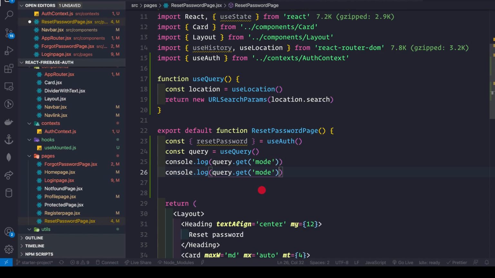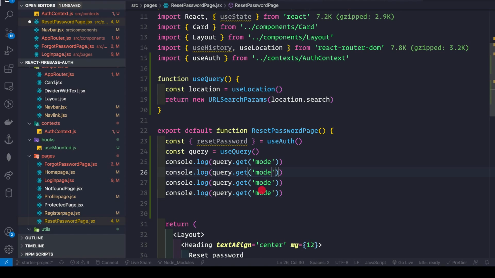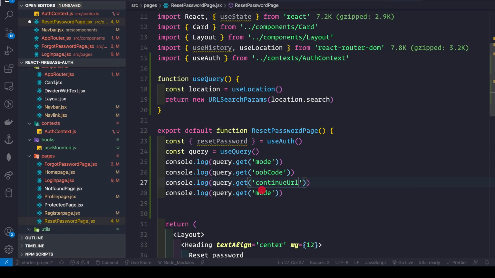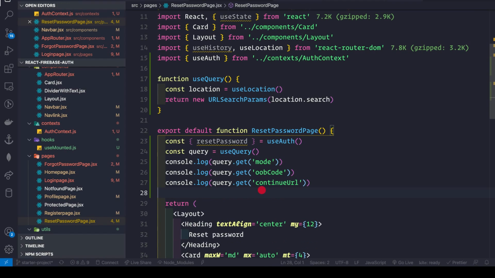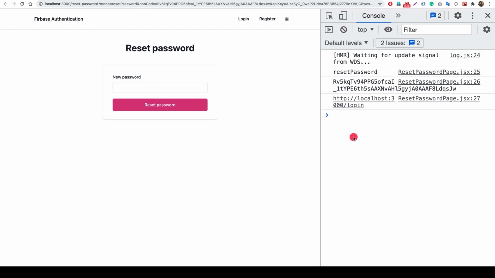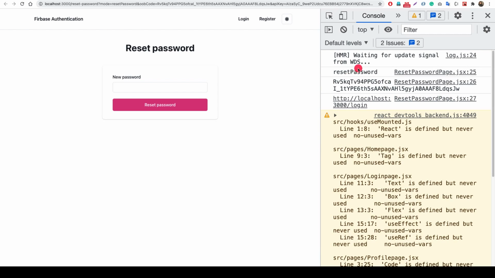You do not need to get the mode here because we know that it is a reset password page. And then we have the oobCode like this, and then we have the continueUrl. Let's save this and see if we are able to get those things. So we see that we are able to get the mode, the oobCode and the continueUrl here.